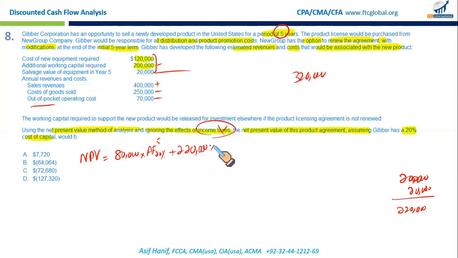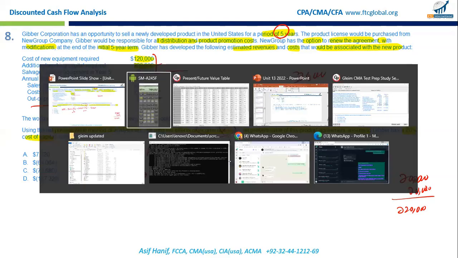So for this single cash flow, you use the discount factor for the 5th period at 20%. That's all done. This represents the present value of inflows: $80,000 every year for 5 years, and $220,000 for the 5th year. All inflows in present terms, deduct the initial investment, that is $320,000, and you are done. So if you do, the annuity factor for 5 periods at 20% is 2.991. Discount factor for the 5 periods is 0.402. I'm sure you know how to do it quickly.